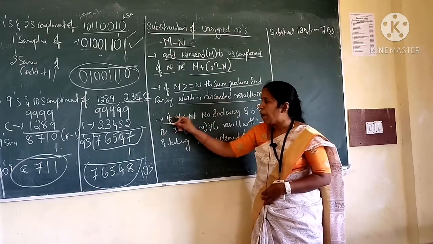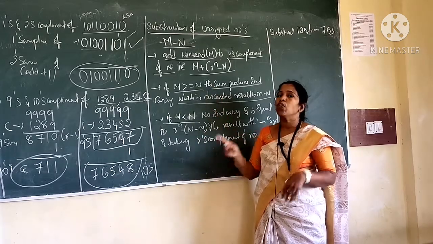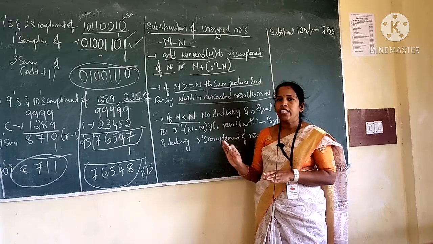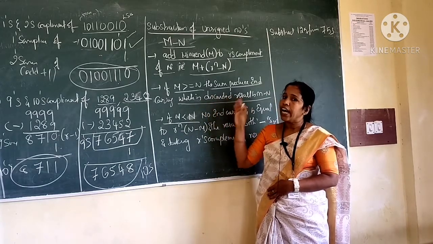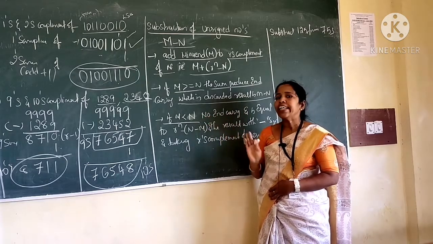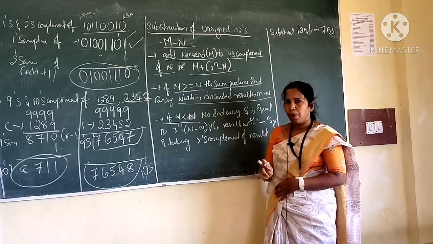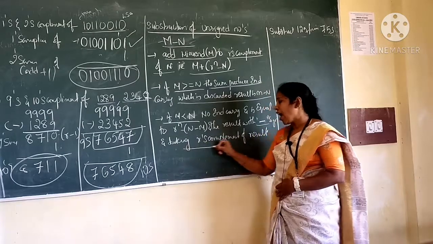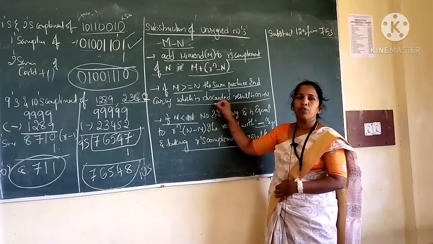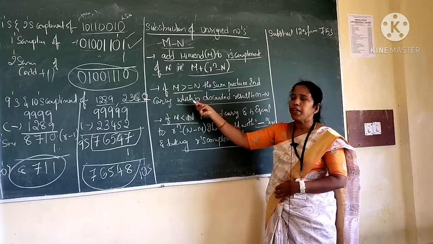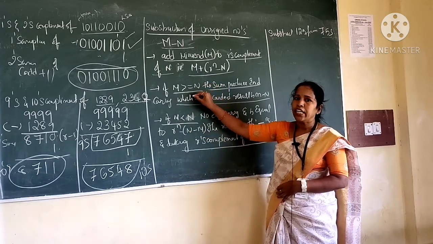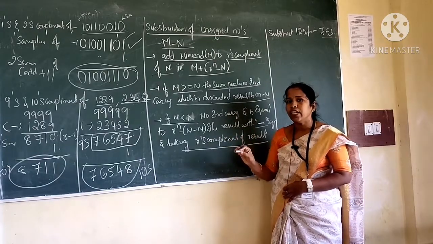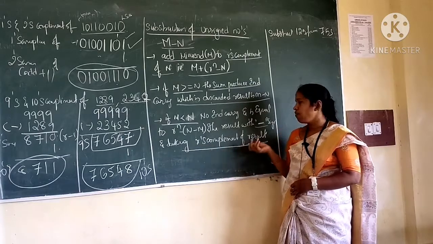And one more case you have, that is if m is less than n. If you understand these steps, then only you can go with the problems, otherwise you cannot solve the subtraction problems. If m is less than n, then the end carry will not be generated. When m is greater than n, the end carry is generated and discarded, and the result is taken. When m is less than n, no end carry is produced, and for the sum you have performed, the result is placed with a negative sign, and you have to find the r's complement of the result once again. So remember these 2 steps. The first is common for both cases, m greater than n or m less than n. If m is greater than n, the end carry is discarded and the result is m minus n. When m is less than n, the end carry will not be generated, so you find the r's complement of the result.